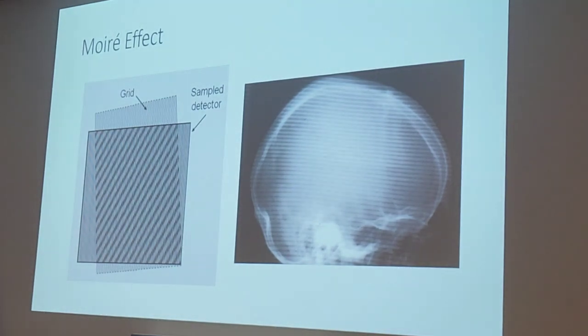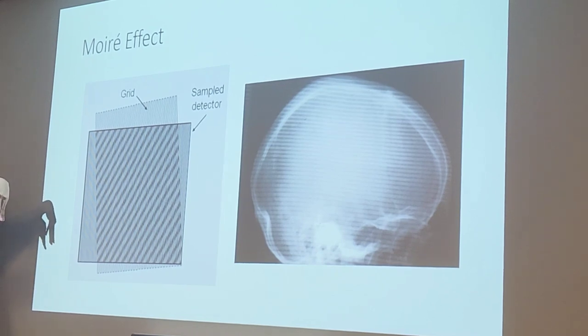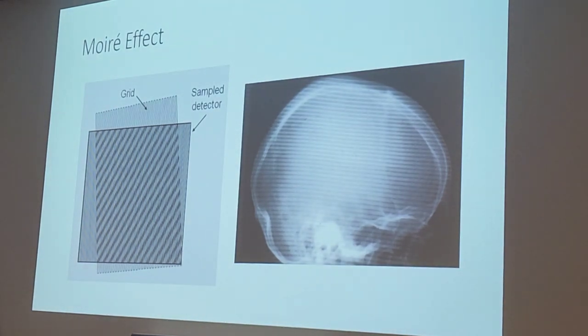You're saying the CR laser is scanning it, but why would a grid go in there? Because remember how our grid lines exist in the image, and they only disappear because we do pre-processing or we have that moving grid. So if this is before pre-processing, if our grid lines still exist on the image, those grid lines and the way it scans will interact in a way that causes these lines to pop up.